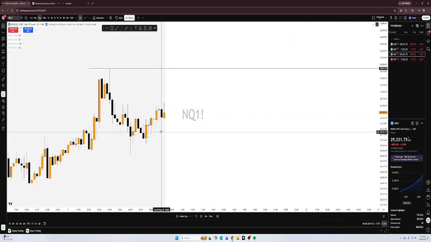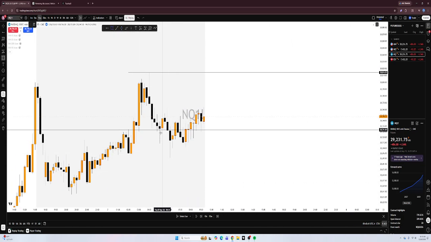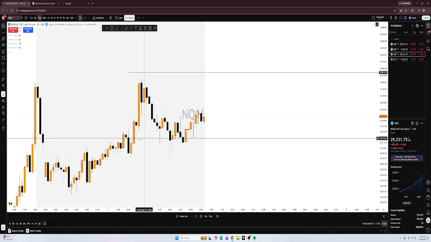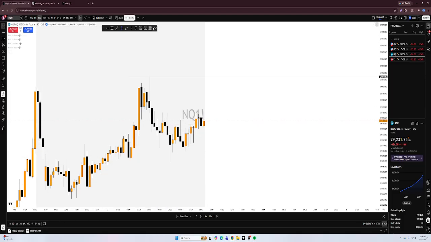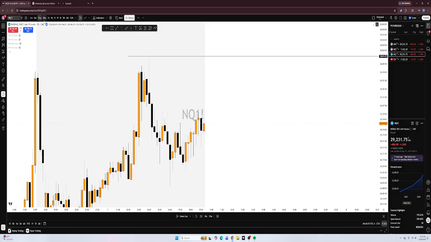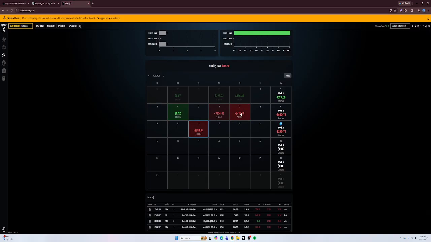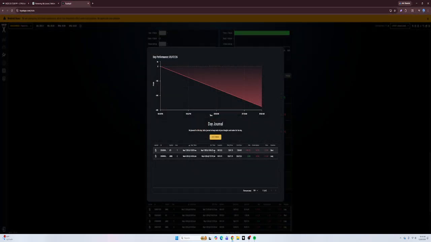We are in a little bit of a range right here, though, as you can see. Ranging a decent bit. We're not moving. This is movement right here. This is movement over here. This is movement. This is not movement. So ideally, what I want to see is a break above, retrace, and then continue to go higher. But we're pretty close to the draw on liquidity, so I wouldn't be surprised if we just take it out at market open. Let's see when we enter. 9:50.